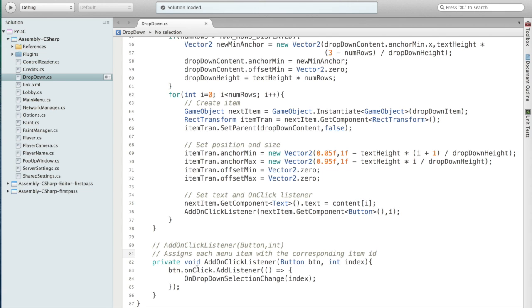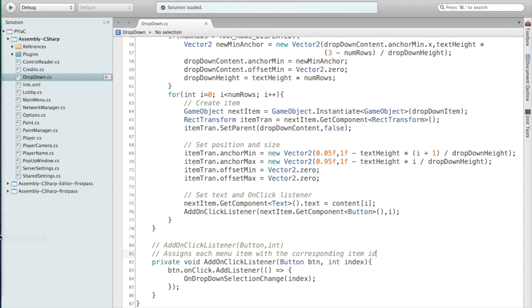So as a result, if we did this locally, then each item would use the last index for all of them. And obviously, that's not what we want. We want each one to have its own index. And by using a separate method, this index is no longer a reference. It's a completely new variable each time. And of course, don't forget to set the text too. That's important, so that players know which item is which. And that covers all of the code here.